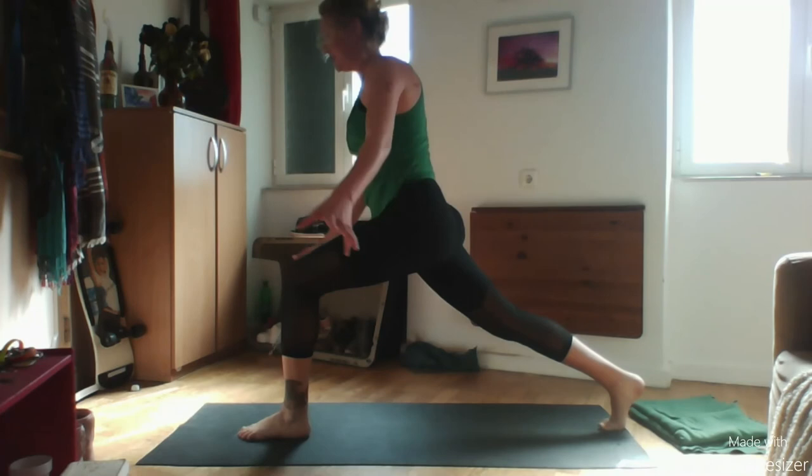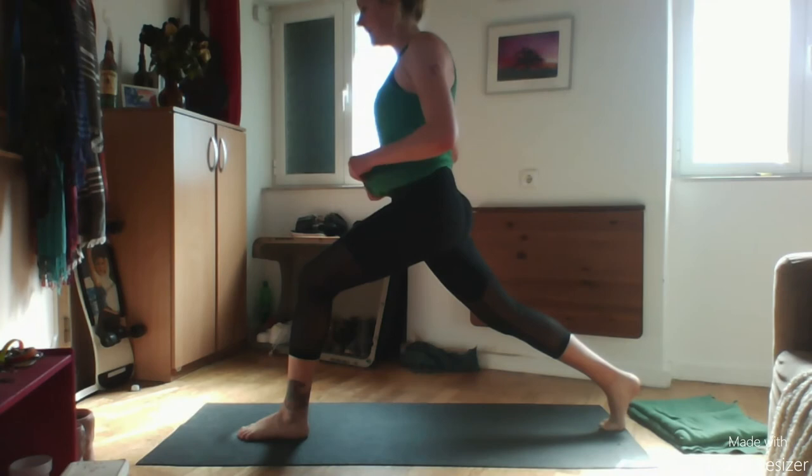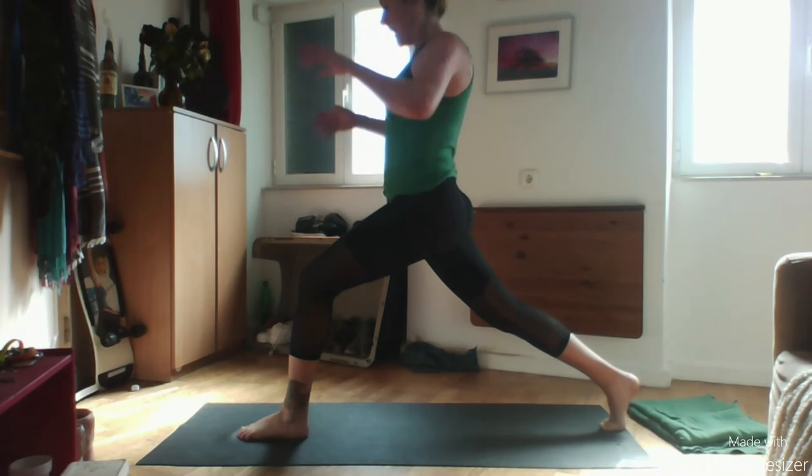So you know where you're going this time. Flexibility may be a little or a lot different on this side. Don't judge yourself based on flexibility. It'll come when it comes. A lot of it is predetermined by our body shape anyway.